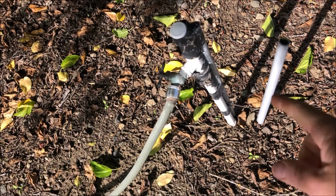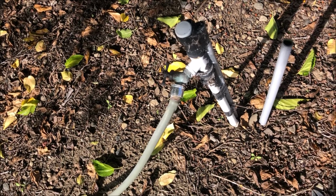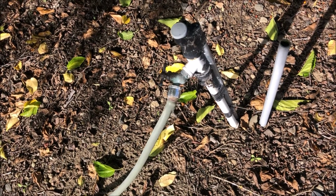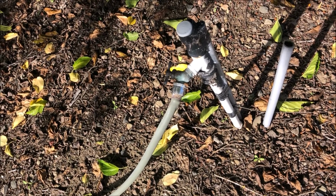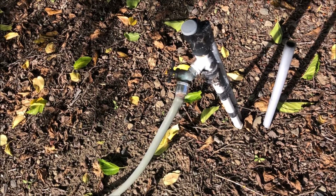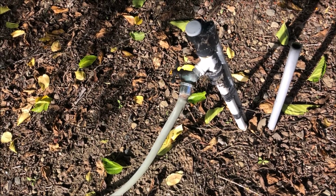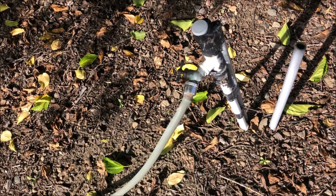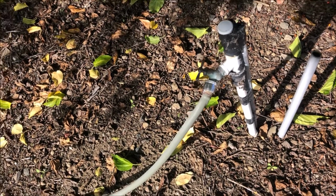In this case, I could take the fitting, I could turn the water off and unscrew this and probably wrench it off, but I'm just gonna cut it off. This hose is completely hosed and it needs to go. So instead of using a hacksaw like many people do, I'm gonna use a cut-off saw, a battery powered wheel grinder with a cut-off disc.